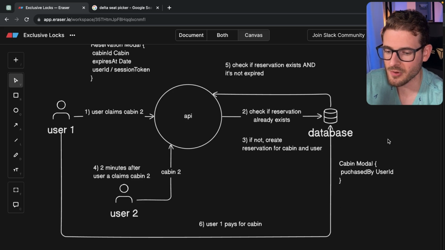For example, I know there was a huge issue with Ticketmaster a while back. Maybe one of you viewers works at Ticketmaster and you were responsible for the big fiasco that happened when Taylor Swift had a tour and all of her tickets basically crashed Ticketmaster. It's definitely not an easy problem, right? Creating a reservation system and buying tickets is not an easy problem when a lot of traffic comes in.